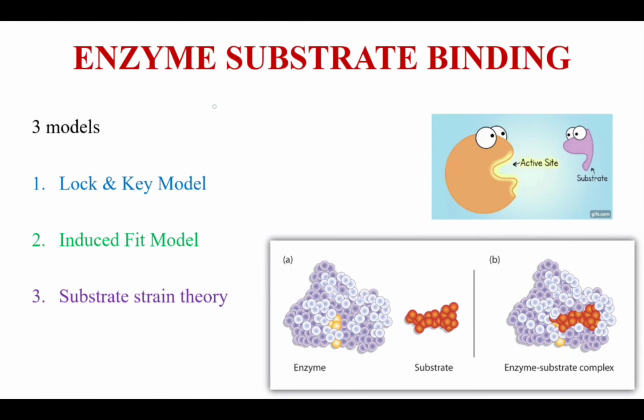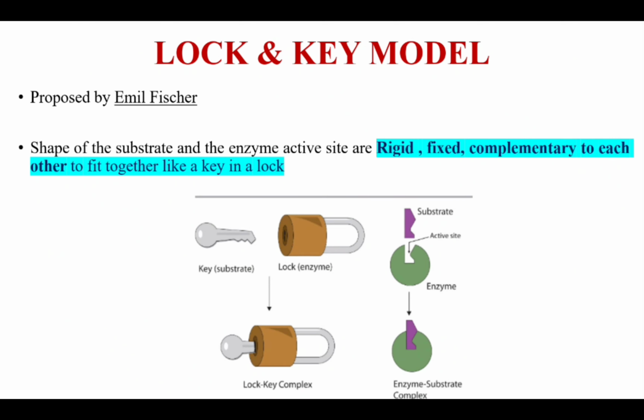Hello everyone, today the topic is enzyme substrate binding, and we can understand this with the help of three models: the lock and key model, the induced fit model, and the substrate strain theory. We will understand all these three models one by one. First is the lock and key model.